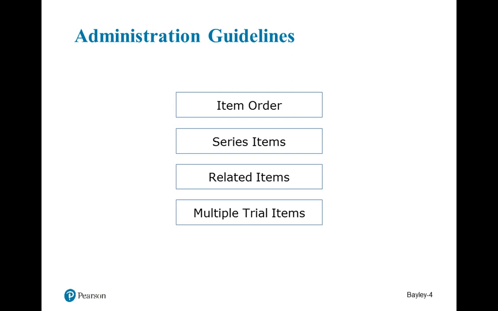Administration guidelines, there are item orders, and we always recommend that you follow the order of the administration: cognitive, receptive communication, expressive communication, fine motor, then gross motor. However, we have built in some flexibility for the Bayley-4. For example, you have a toddler who's shy or just having a difficult time building rapport, and they're just not ready to perform some cognitive tasks. It's absolutely okay to jump to the gross motor, get them moving, get them engaged in something that may seem a little more fun, maybe even easier and more comfortable for them. So that's perfectly okay.